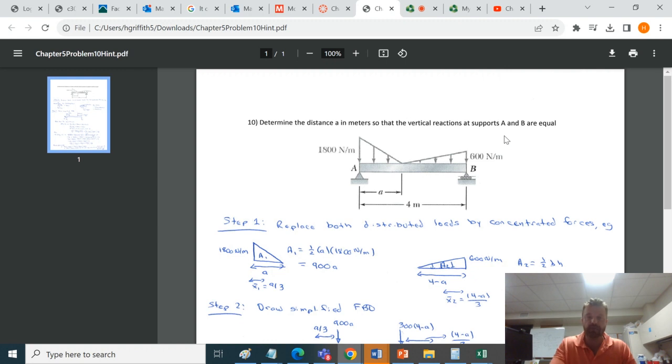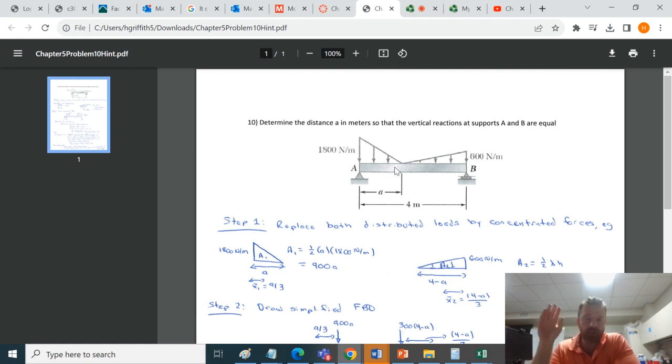So how do we go about doing it? We're trying to find the distance. We have a distributed load, and it's characterized by this parameter A. And we want to find A such that the two vertical reactions of these supports are equal. If you look at the reaction at support A, it can provide a horizontal reaction, but as is the case for most beams, when you have a purely distributed load, the horizontal component won't be zero. So you basically want to figure out how much that A parameter needs to spread along in order for the two vertical reactions to be equal to one another.